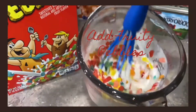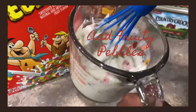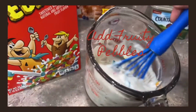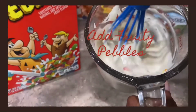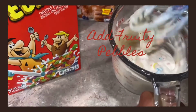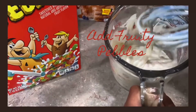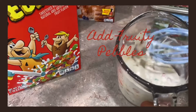So now I'm going to whisk it in. Now I am doing this very lightly. I'm being careful. I'm trying to make sure that I don't crush the Fruity Pebbles because I want them to remain the same size as they are whenever you're just eating the cereal. So I mix it all in, make sure that I coat all of the Fruity Pebbles, make sure that some of the Fruity Pebbles have reached towards the bottom of the mixture. That way, whenever I pour it, it'll be distributed evenly throughout the pancakes.